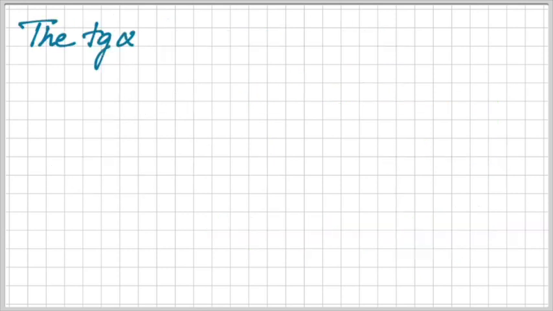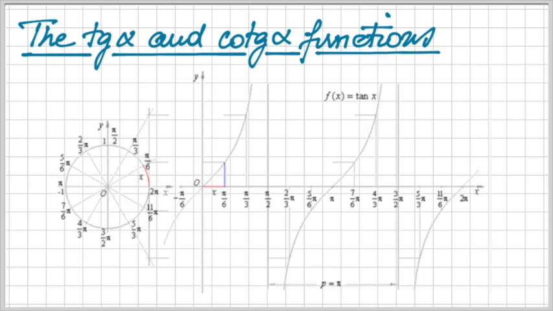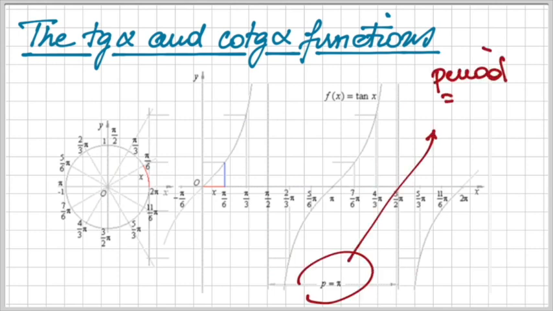Now let's have a look at the tangent and cotangent functions. Here we see the tangent function, we see the two elements over pi over 2. We don't have the value there, it goes to infinity. The same for pi over 2 to 3 pi over 2. And we see that basically the period in this case is pi. Like before, it was 2 pi. Now we have a period of pi, or 180 degrees.